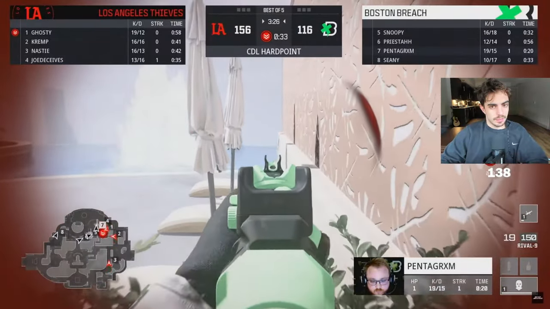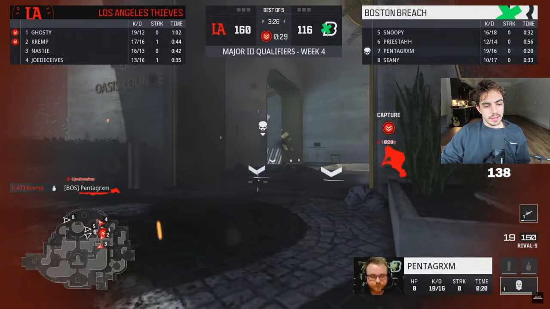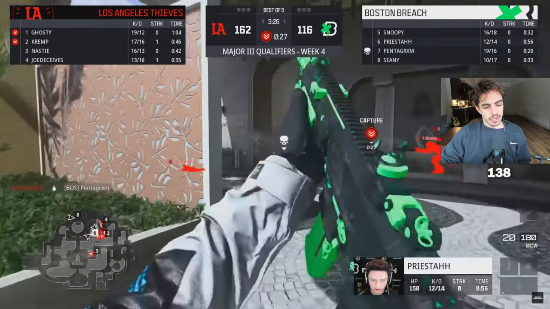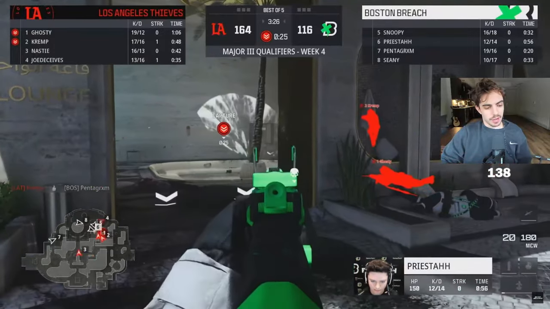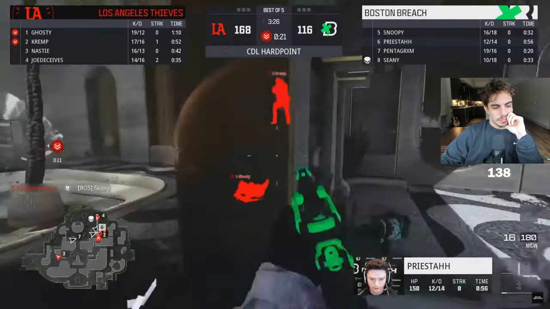Yeah, just when Boston Breach think, okay, we're going to get a couple kills, it's just hard to break, and then because they don't break or get any sort of kills, these guys just push through mid for free. Joe Deceives is doing exactly what he needs to do, but the break comes in too damn easy for LA.